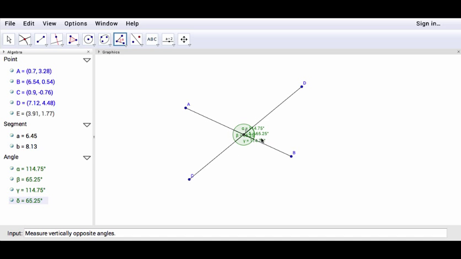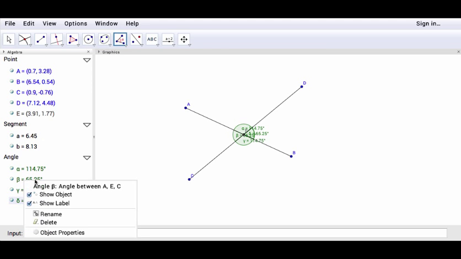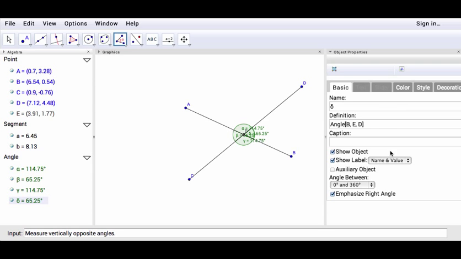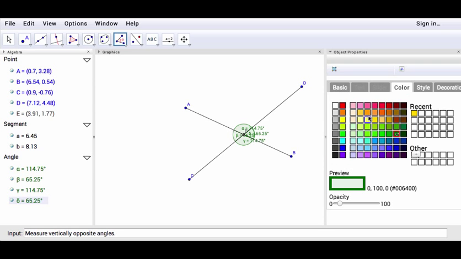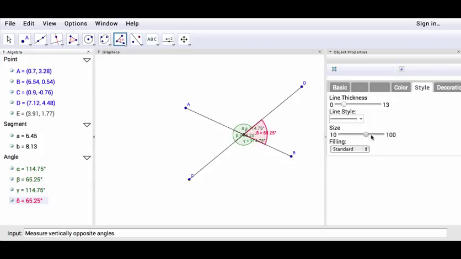Now, they're kind of hard to read on the graph here, and they're all green, which makes them a little bit hard to see. But I can see this one here, beta, that's an acute angle. If I right-click on beta and go to Object Properties, there's a few things that you can do here. I could change the color, maybe make it orange instead. Oh, beta's across on that side, that's fine. Or make it red or pink on this side. And I can also do some things to the style, so I can make it a little bit bigger, which will make it a little easier to see. And I can do that to the angle on the opposite side, which is beta here.